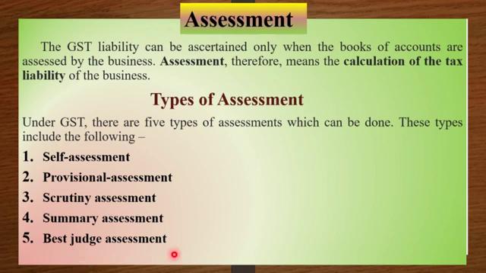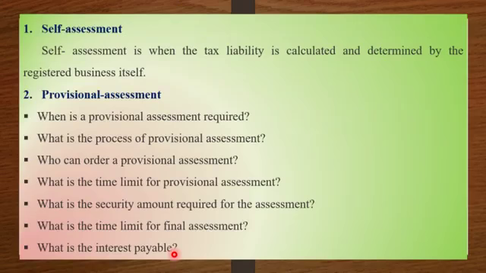Let's understand each type of assessment in detail. So first is self-assessment. Friends, self-assessment is when the tax liability is calculated and determined by the registered business itself. As per the GST Act, every registered assessee is required to calculate its own tax liability and furnish GST returns at the end of the tax period. This self-calculation of tax is called self-assessment.